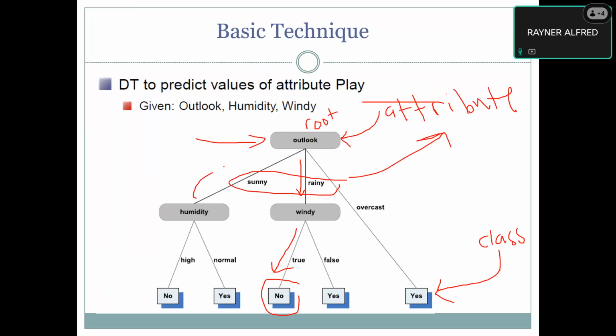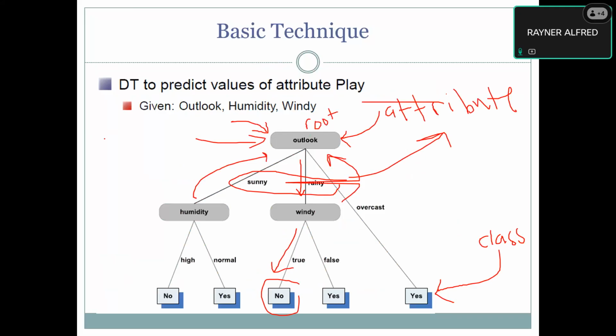Why not humidity up here? Why not windy here? The way we choose what goes here is that we use the entropy value. If the value of your entropy is 0, that means pure.